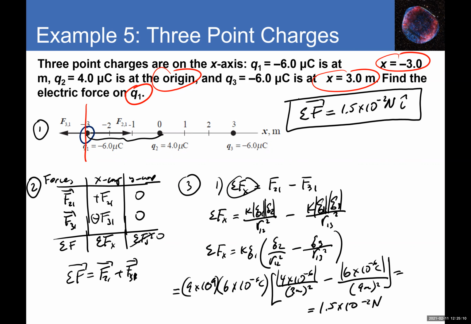You can see, right? When you have more than two charges, then you need to calculate the net superposition force, so the net force. That means you have to look at all the forces acting on the charge of interest in terms of their direction and in terms of their magnitude. And then find the net force in terms of its magnitude and direction.